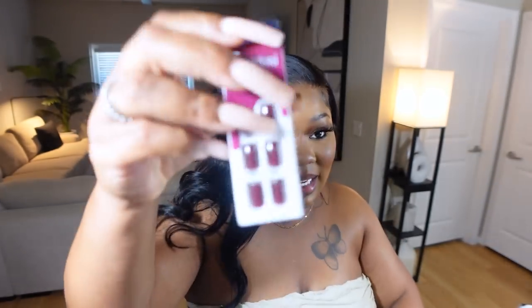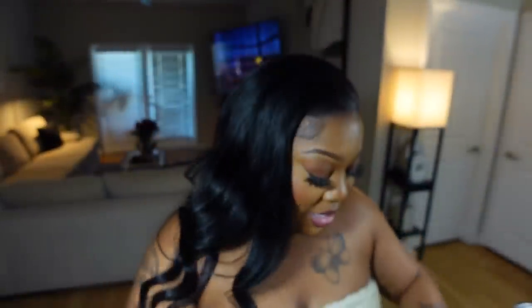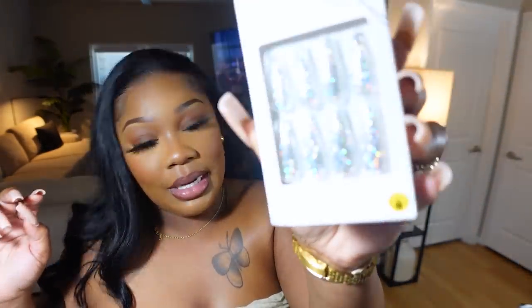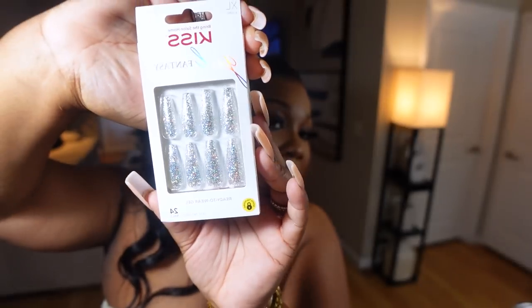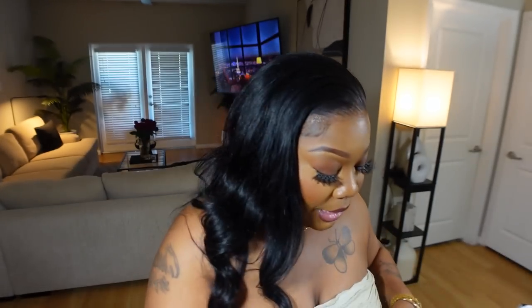But you know I'm here for the lashes, honey. I am here for the lashes. They also sent like this blood red burgundy one. Okay. So let's get to, oh my gosh, these are so cute. These are so cute and they're pretty long. I don't know if you guys can see, but they're really glittery, sparkly nails. Y'all see this? Is it focusing? Because I feel like it's not. So cute. And I burnt my nail, y'all. I know this looks disgusting. It's dark and brown, but I burnt it with the candle.